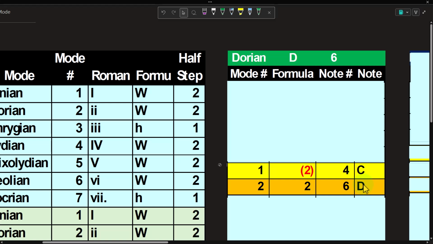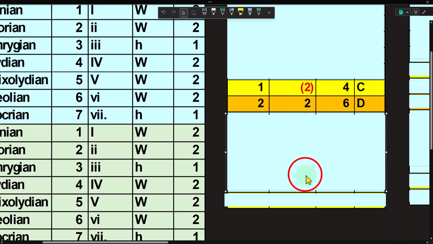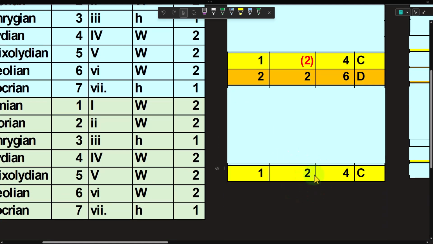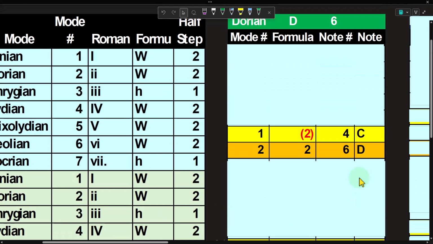It's a lot easier to say, oh, I know a D is note number 6, and a whole step represents 2 notes back. 6 minus 2 is 4. 4 is note number C, right? But what if I wanted to go forward? If I wanted to go forward, it's going to be way up here, right? Because it's 1 step back. So how many steps forward would it be then?